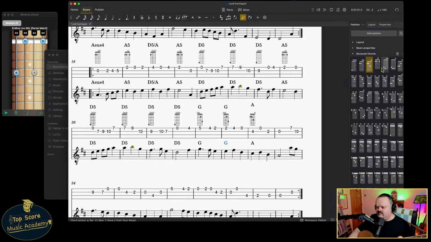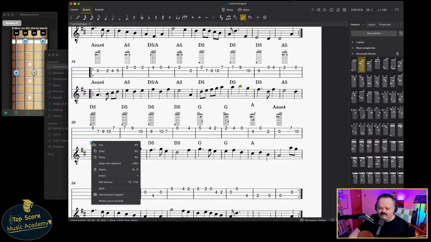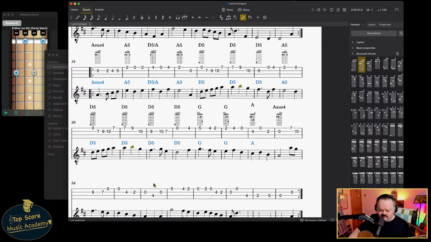And back to A sus4. Where is it? There. Yeah, you're seeing how the sausage is made. It's not very inspiring. Let's see. Similar on this one. We're gonna hide all those.